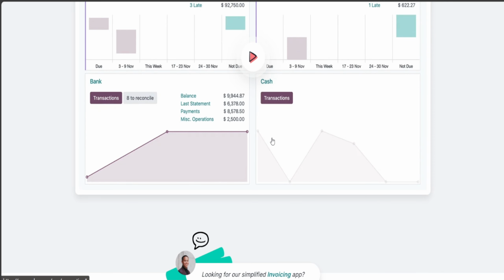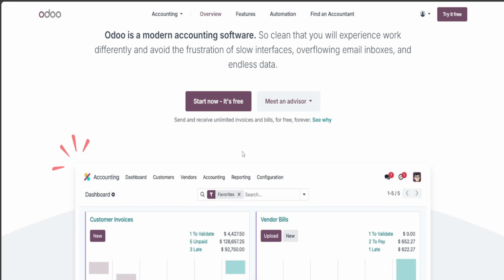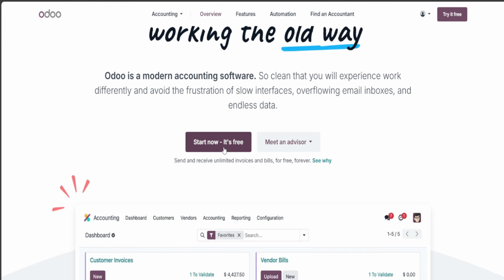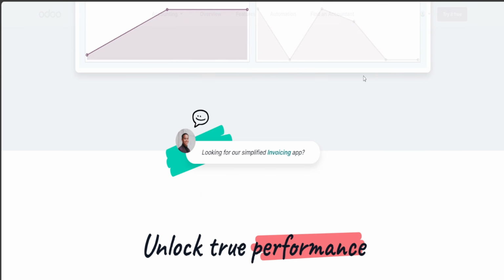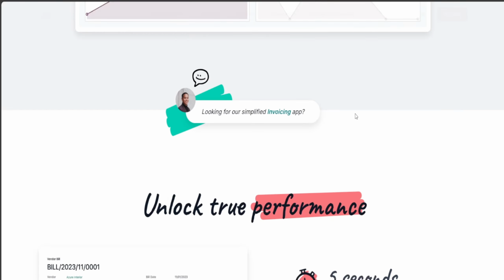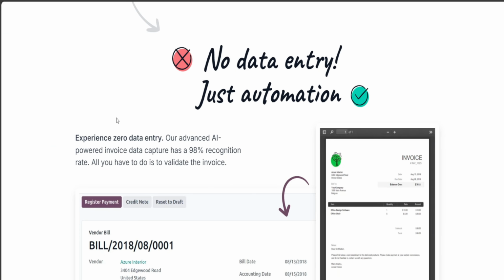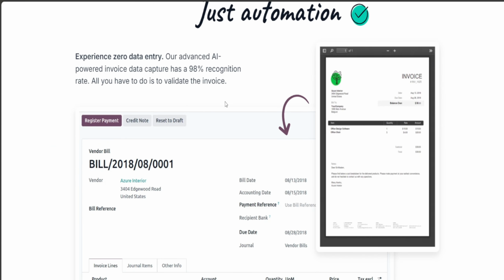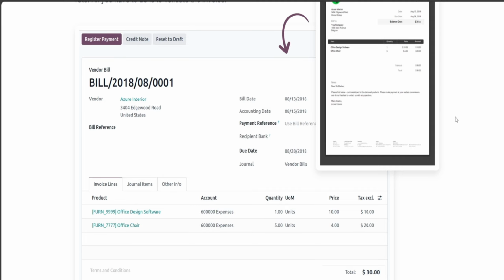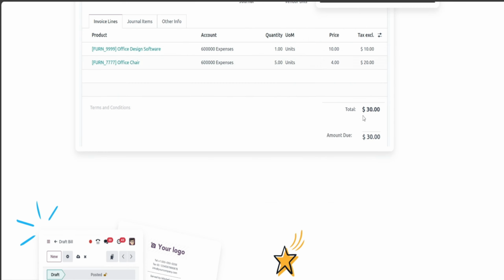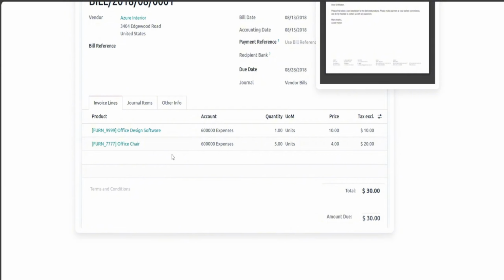Also, before anything else, you can always go ahead and do a free trial. Just press start now, and you should be able to test the accounting app to see if it is to your own preference. You can try most of the features all for free, and if it's worth it, you can go ahead and purchase the specific app itself.